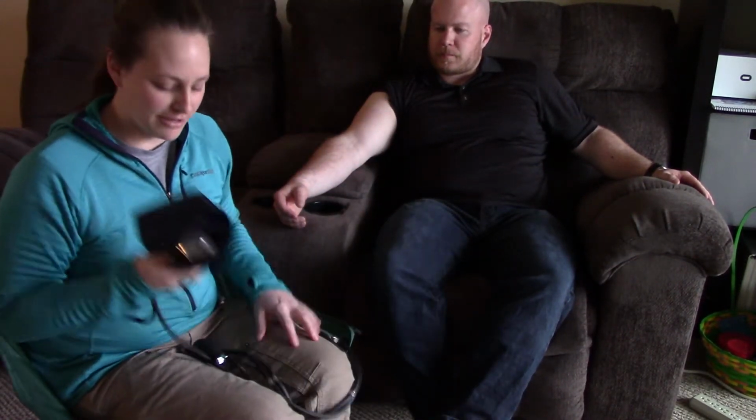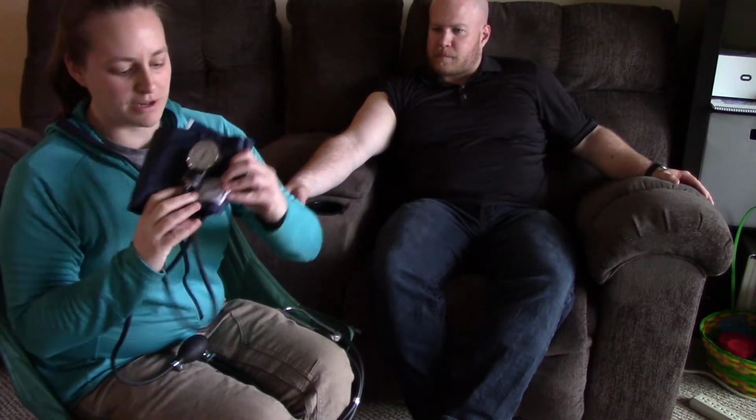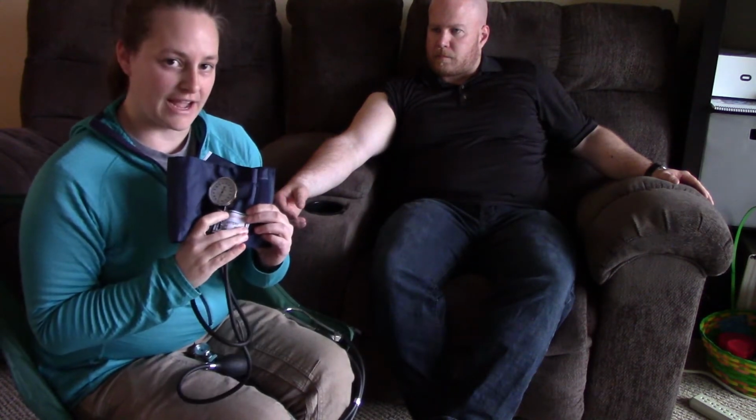Alright, so we're ready to check Brandon's blood pressure here. The first thing I'm going to do is get the cuff situated correctly. I'm going to be checking the blood pressure on his right arm. So usually your blood pressure cuff will have some arrows that will tell you right arm or left arm. And then we want this arrow to be pointing at the artery.